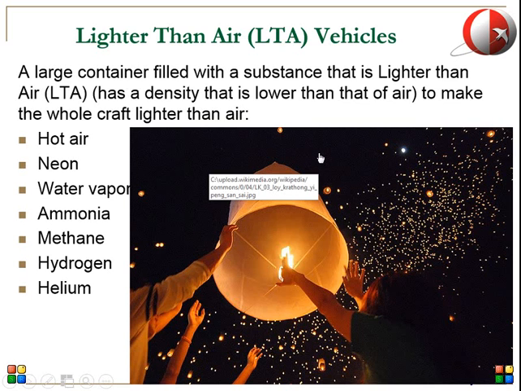So the aircraft that use the static lift concept are called lighter than air vehicles, and they are simply abbreviated as LTA. So when you hear this LTA, that means an aircraft that uses the static lift concept. So for LTA aircraft, you have a large container filled with a substance that is lighter than air. So here you see some substances that are used to create a density that is lower than the density of air.